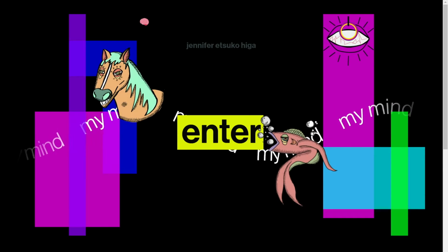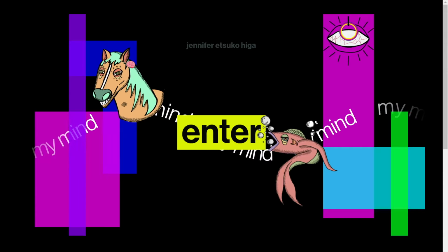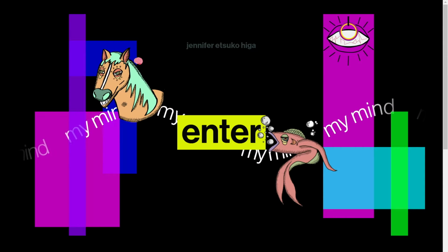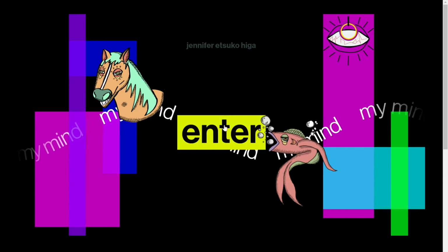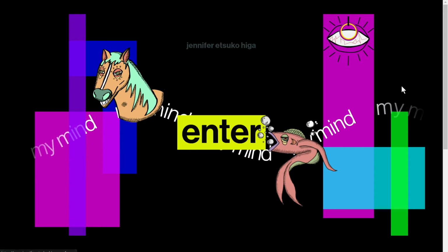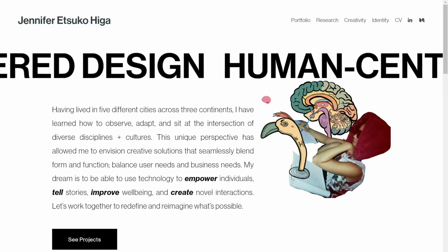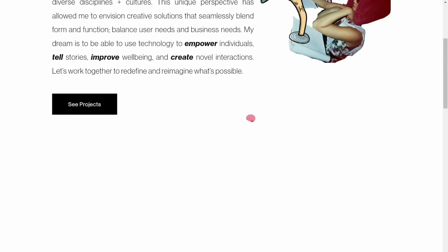There we go. So it has a very interesting loading screen right up front. So I know that this is not going to be the most basic template-driven portfolio. It's going to be something more interesting. So some horse head and fish, and then, let's click enter, go into it. So following the same intro style and idea, I guess, this feels different.